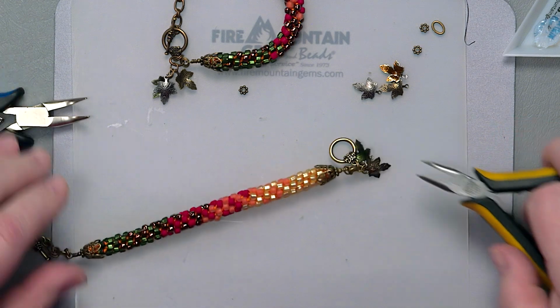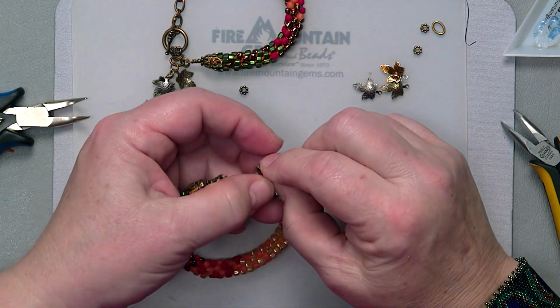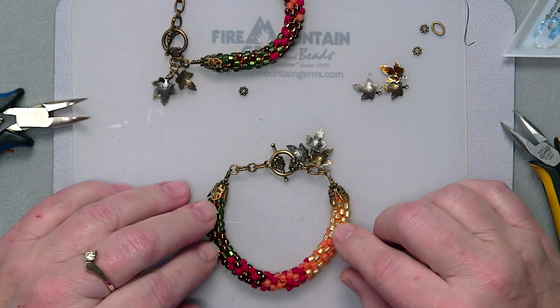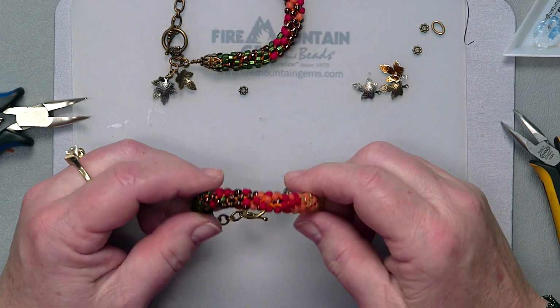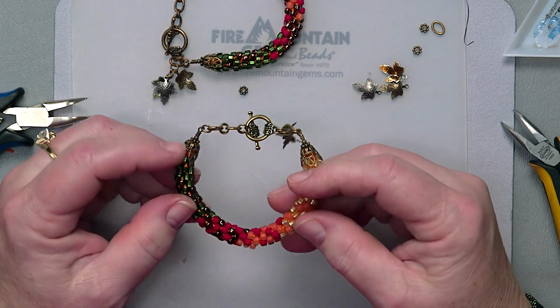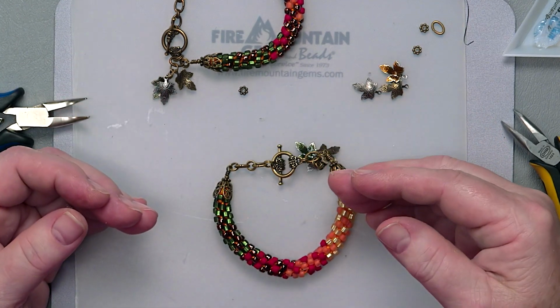Look at that. It takes a little time, but boy, do you get a beautiful, professional result out of Kumihimo with beads. I hope you enjoy this project and I hope you don't give up. Go check out the easy one, come back and do this one, because you could use any color you want, you can do any decoration you want, and what a great gift this would make for your friends and family.